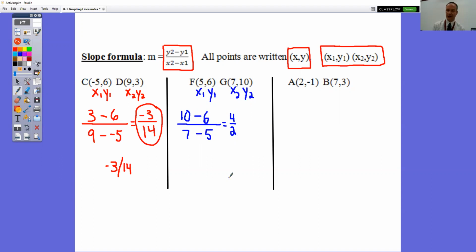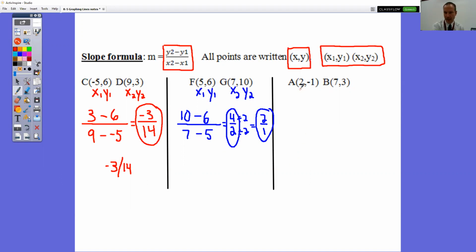Now, if this was a multiple choice question, like on a state test, you would not see 4 over 2 listed as a choice. They would reduce that fraction. So they would divide by 2 and divide by 2 to reduce that fraction. That fraction actually reduces to 2 over 1. So if this was a multiple choice question, you wouldn't see the 4 over 2. You'd see 2 or 2 over 1 listed instead. In class kick today, you can type in either one of those 2 answers and it'll mark it right.